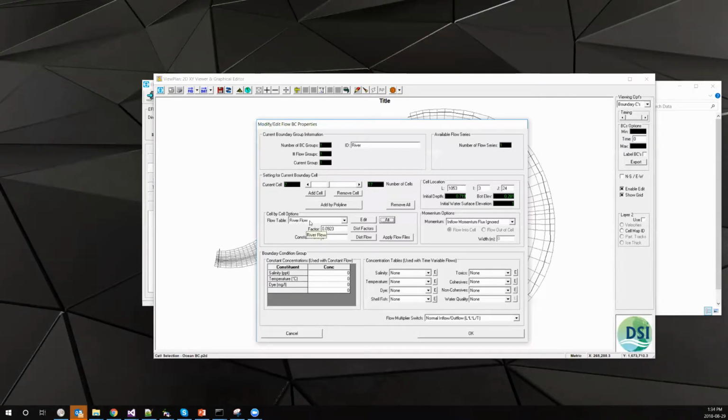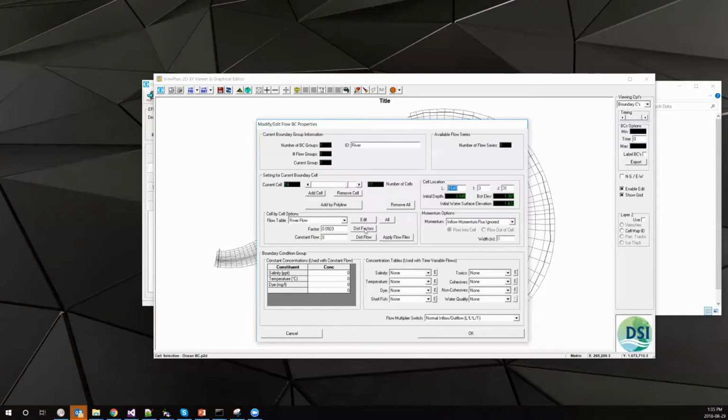However, if you remember, this is a floodplain, and we've got a main river, and we've got overbank channels, and some of these cells are actually dry. So if I come over here to the side, you look over here, the initial depth is 4.5 centimeters. That is essentially a dry cell.